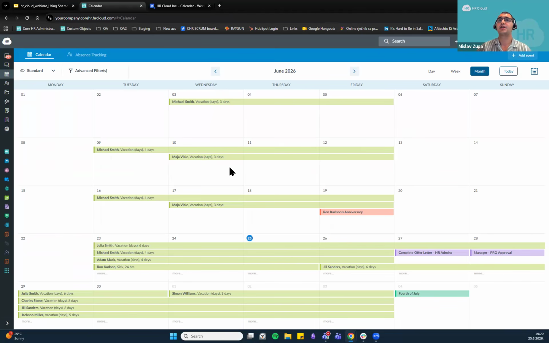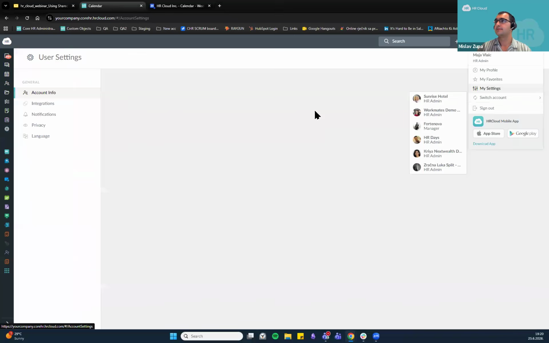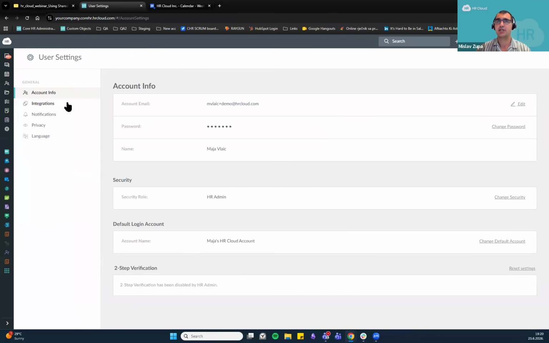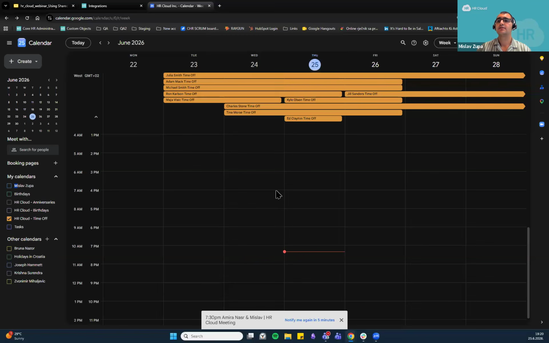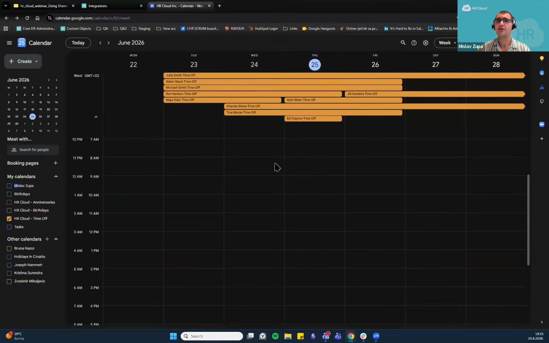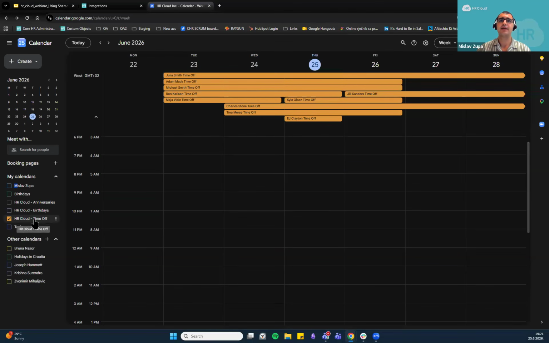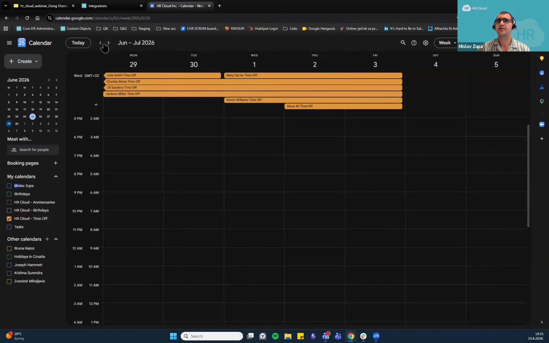And another thing I wanted to mention here is the calendar integration. To make it easier for managers, especially, to follow when their teams are out, we built a Google and Office 365 integration where you can connect your Google or Office calendars. I've connected my Google Calendar. So right here, you can notice the HR Cloud time off has been added under the My Calendars heading, and I can see my teams from here.